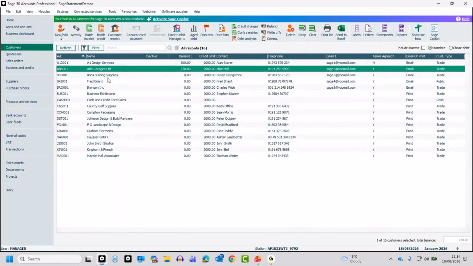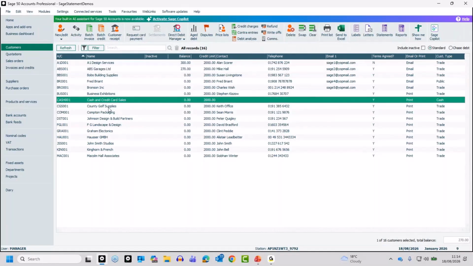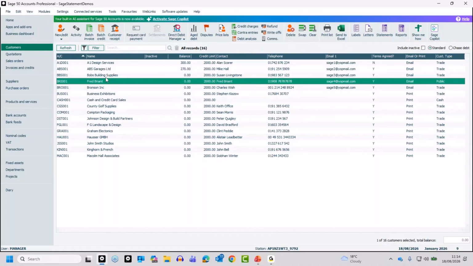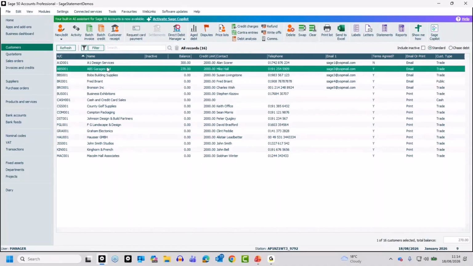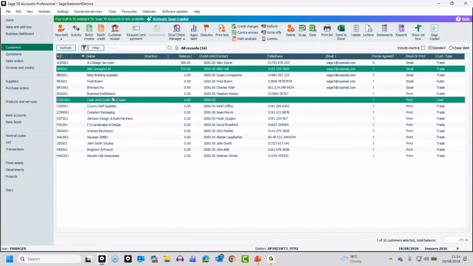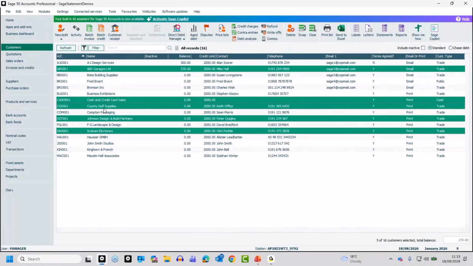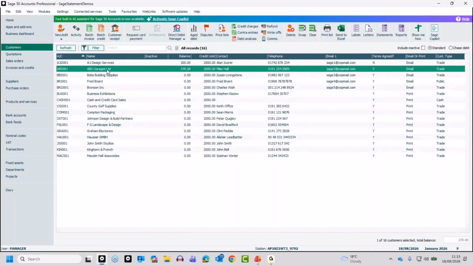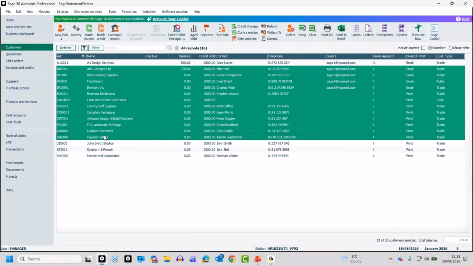Now, if you find your selection method is like mine, where currently you're clicking and the highlight just follows you around, if you want to select multiple records, when it's like that, just hold down your control key, and then as you do that, you'll see it highlights the ones that you click on. If you want to select a range, you would just click on the first one, then hold down your shift key, and then click on the last one in the range that you want to specify.